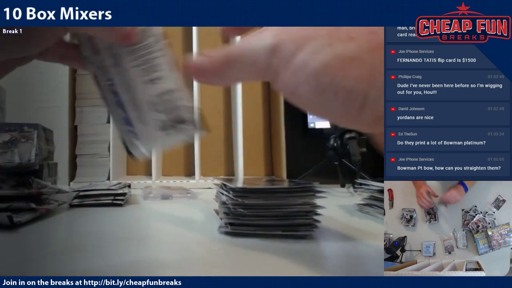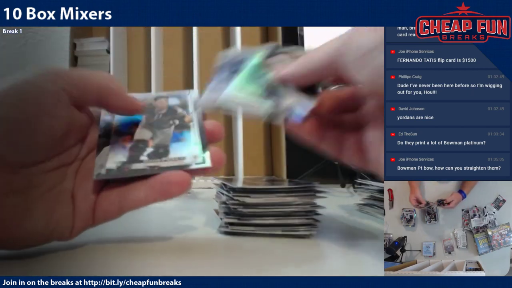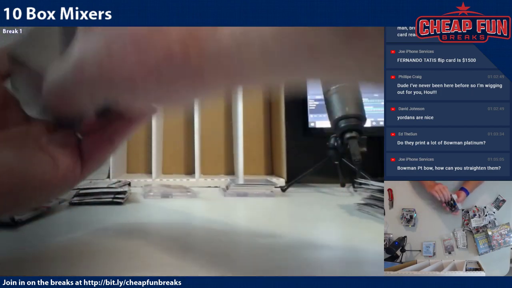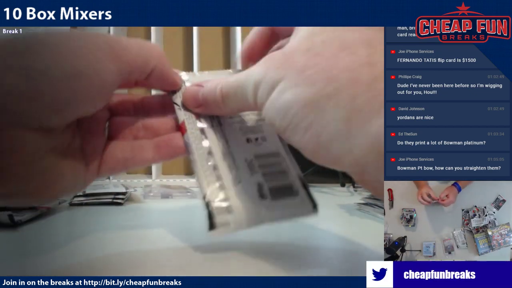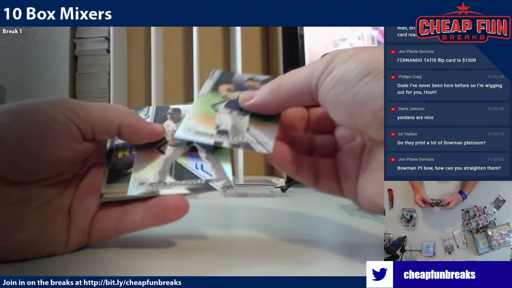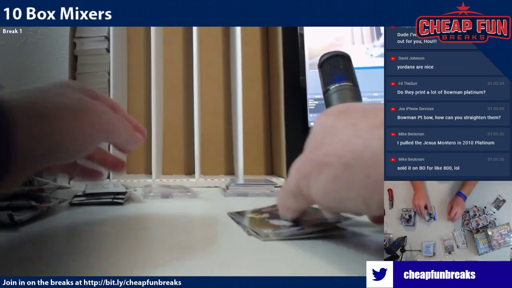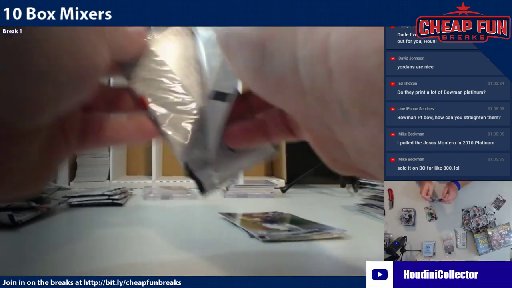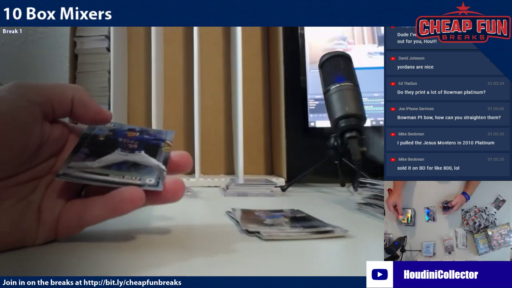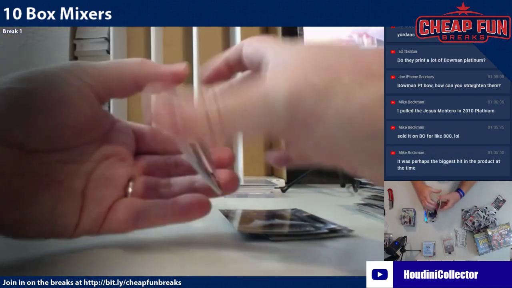I think the best I ever hit was a red Trout auto. But at the time, it was like a $300 or $400 card. It was nothing like it is today. Buster Posey. Yeah, the Jesus Montero was a good card for a long time. His hit from that was actually a redemption. Jesus Montero was a redemption. Yeah, there you go. Logan Webb, and it's another sticker. I was hoping it wouldn't be, but it is. Yeah, Montero definitely was.